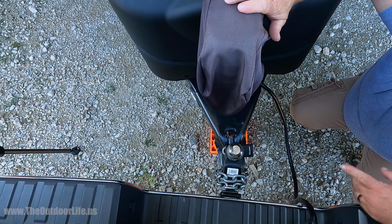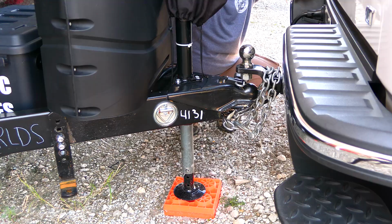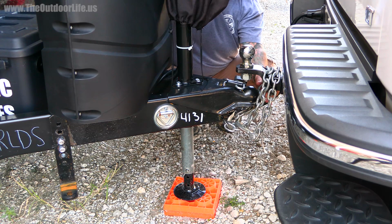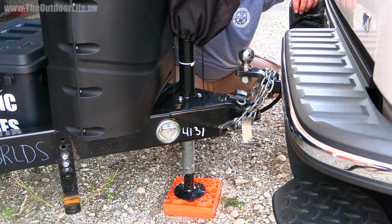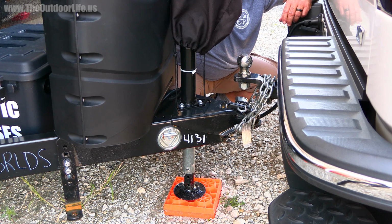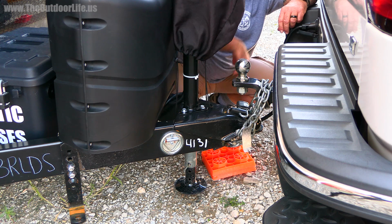All right, now I have the chains wrapped around there. Remember, these chains are designed to support this whole rig. So we're gonna drop this down and watch what happens. All right, it's completely off the ground. The chains are supporting it.